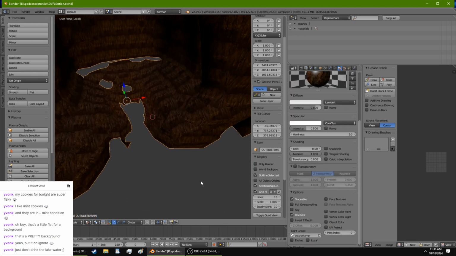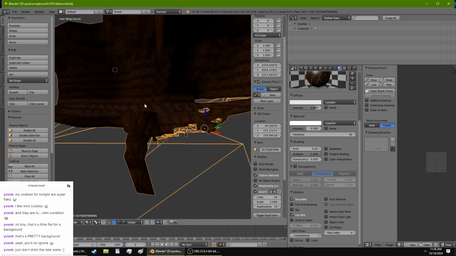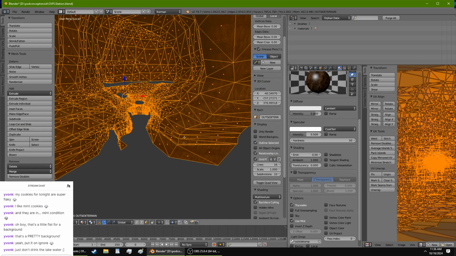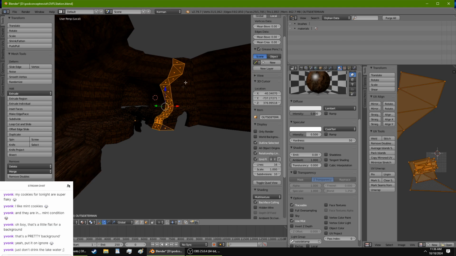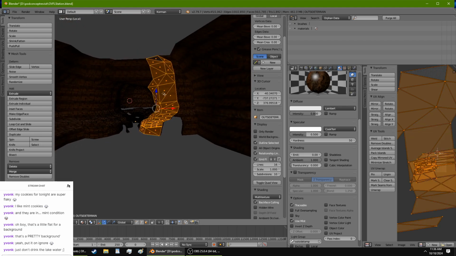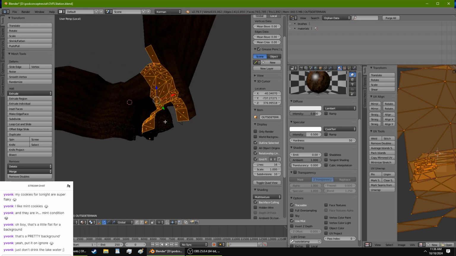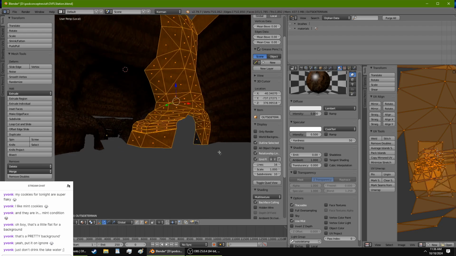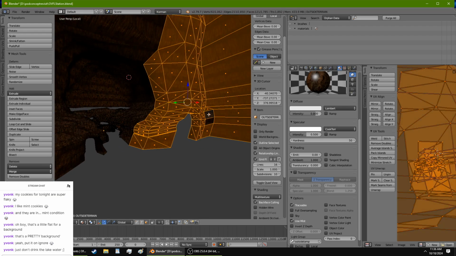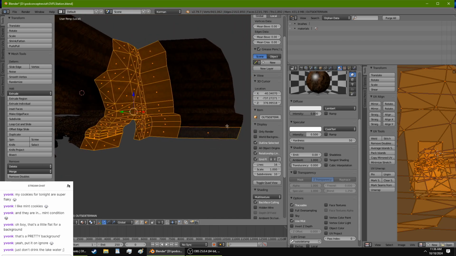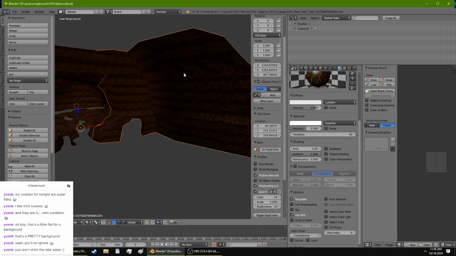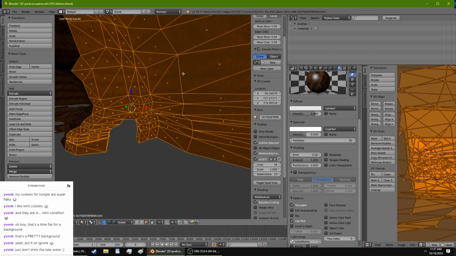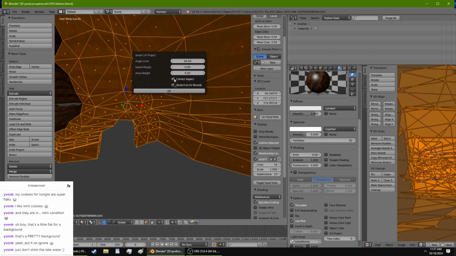Okay. Okay, I'm just gonna assume it's way too big of a mesh. Oh, I'm gonna break it up. Smart UV project.